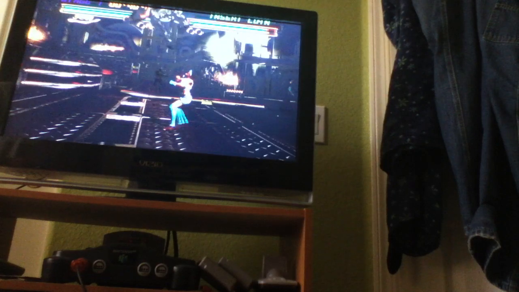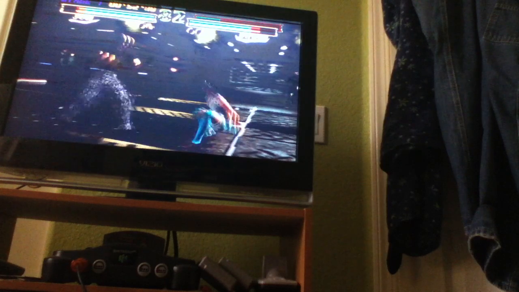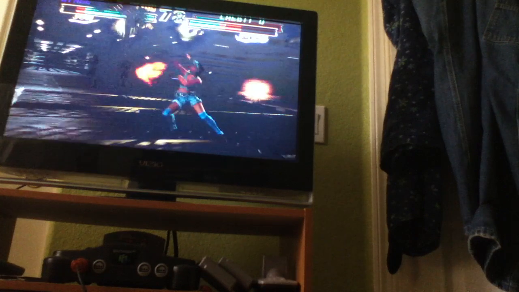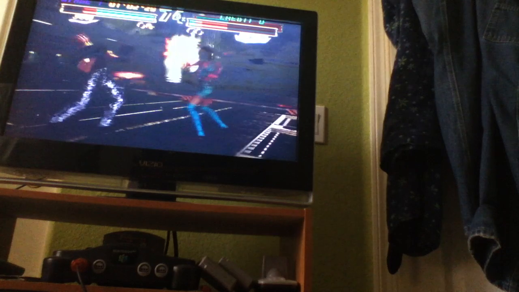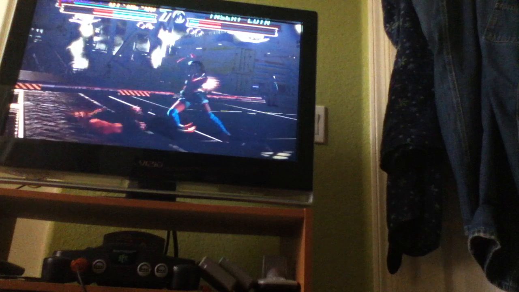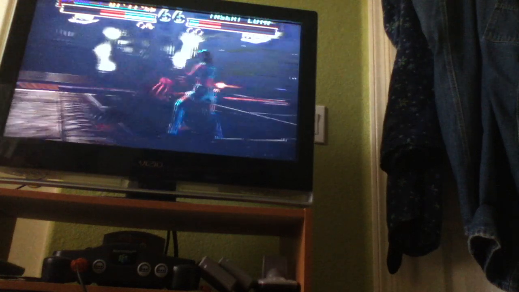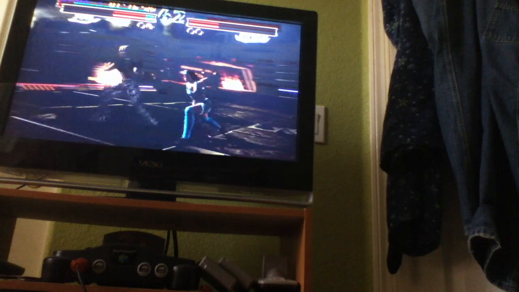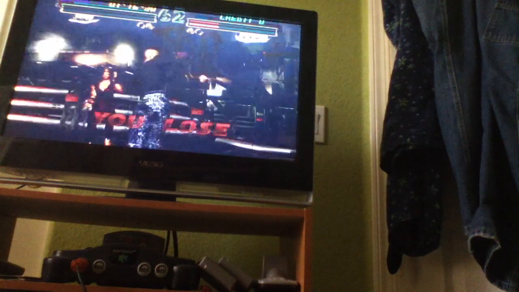There's a Bear and Roger tag move, Xiaoyu and Panda, Jin and Xiaoyu, Armor King and King, and then Jack 2 and Gun Jack, as far as I know. Oh, I also have Paul and Law as well, if you press forward, forward 1-2-2-1, and then tag.